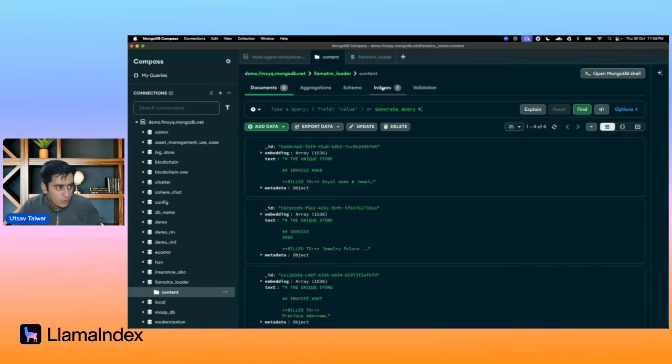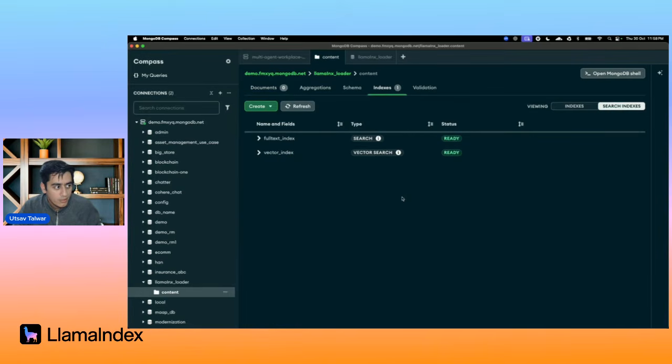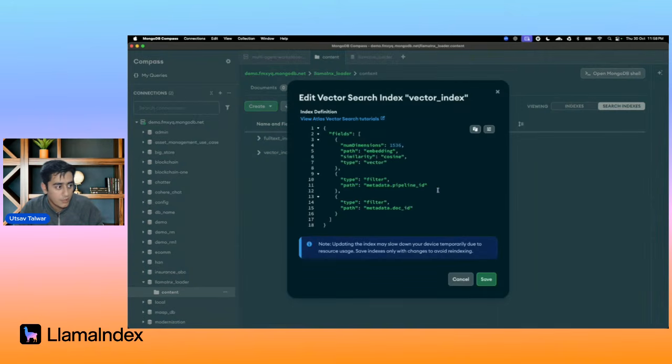The next thing I want to show here is the indexes that we'll be using to search on top of our data, right? There were two indexes that we had added into our Llama portal. The very first one was the vector index. This is what helps us in finding the relevant documents based on the embeddings. So we are mentioning the path embeddings.